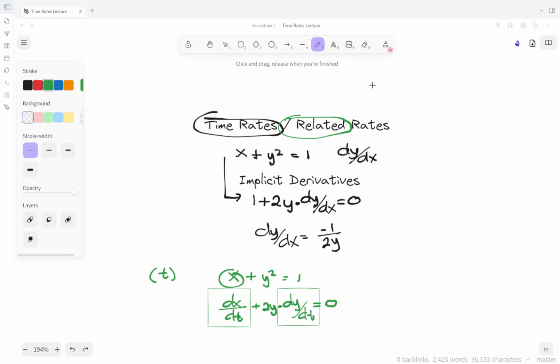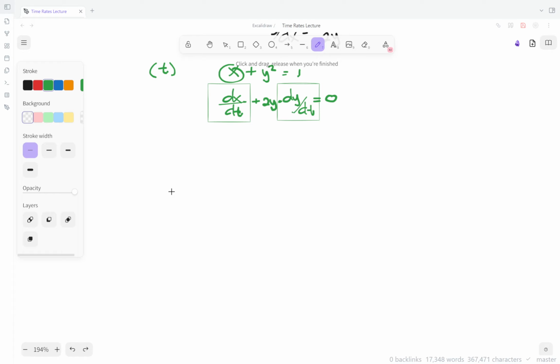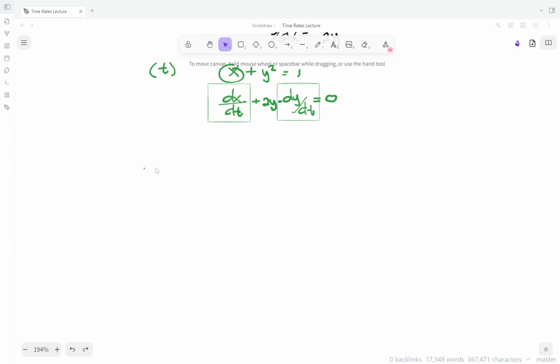To best illustrate this one, let's take a look at some examples that I've prepared beforehand. You can find this in the notes that I've sent, but this is just to illustrate the thought process in solving these kinds of problems. Let's start with something simple. I'm just going to copy some problems here from my other screen. This one is a geometric problem, and you'll find that most time rates problems are geometric. Not all, but most. It's just the usual case.